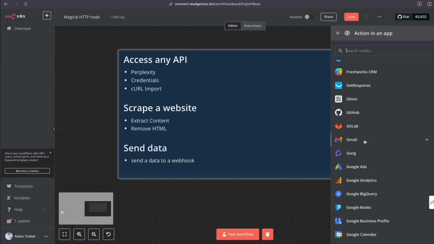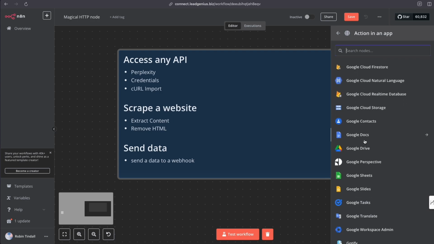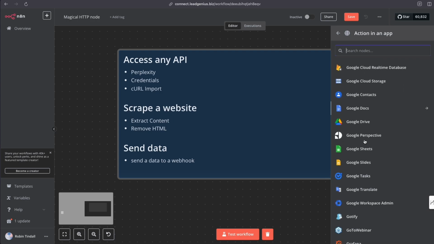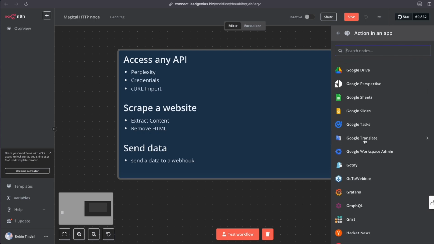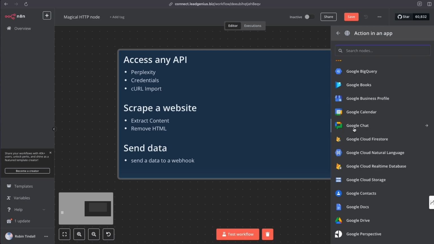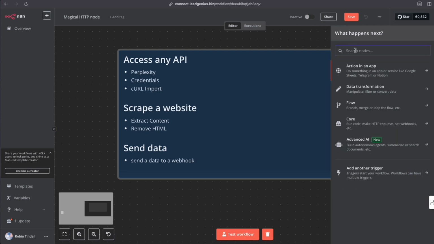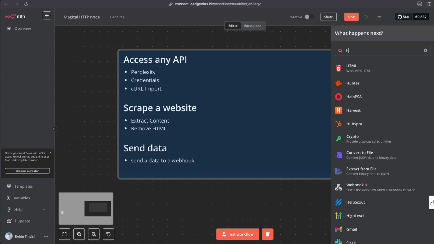But it's often going to happen where there is just not a native connection for you to connect to. There isn't one, it hasn't been built. But that's not a problem, because if these are just basic HTTP nodes that have been pre-configured and given an icon and a title, why can't we use a raw HTTP node and configure our own node?